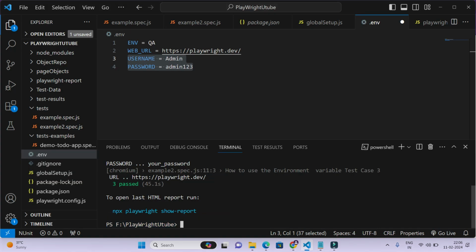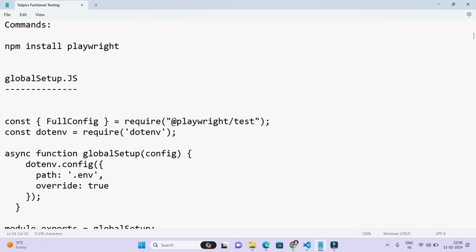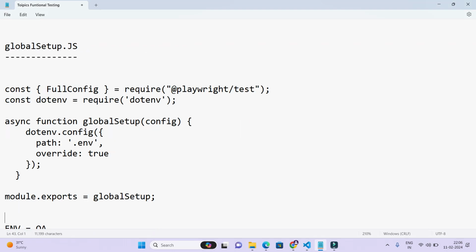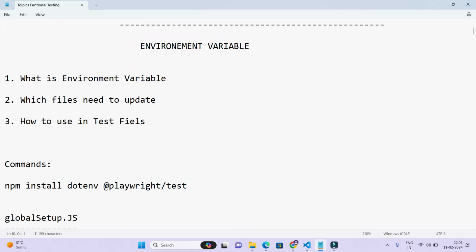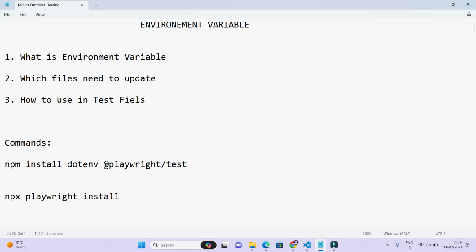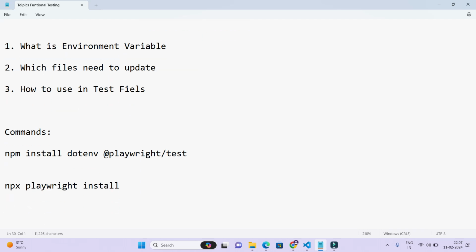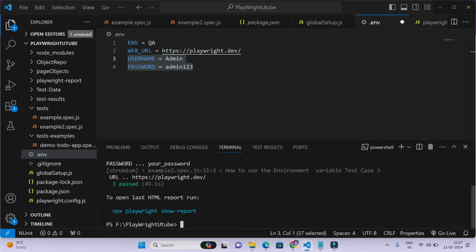If you face any issue after you install this command, again run this command. That will solve your problem. Sometimes the browser won't open. So again you install this one, npx playwright install. It will start working. After that you run your playwright test command.